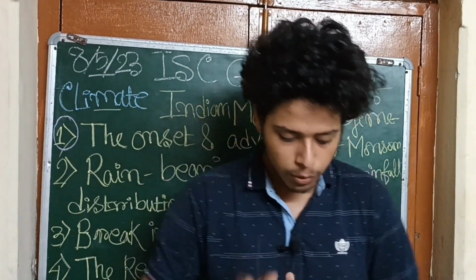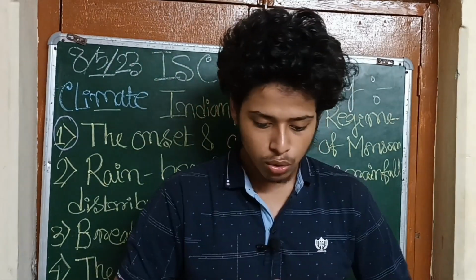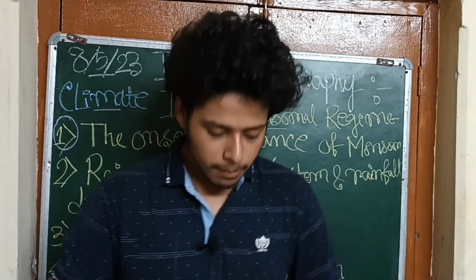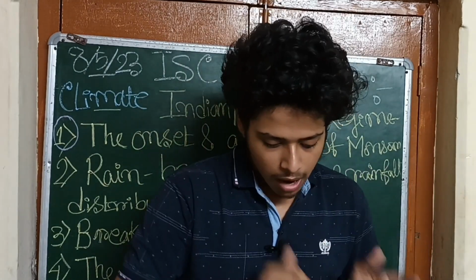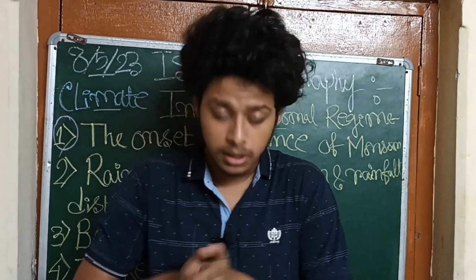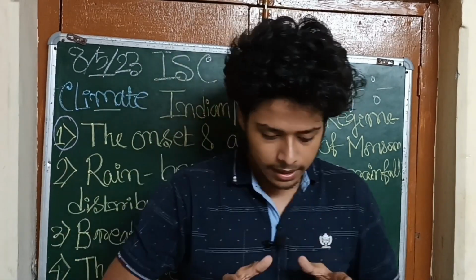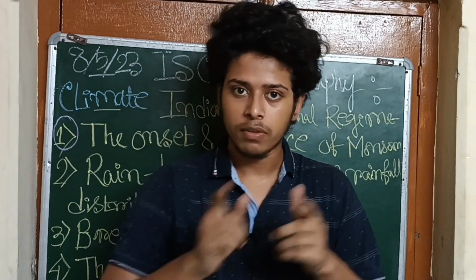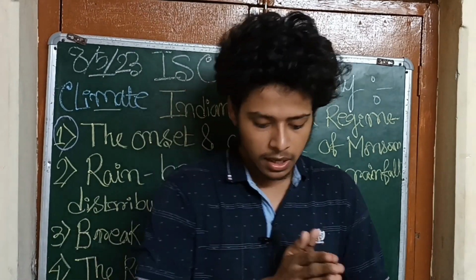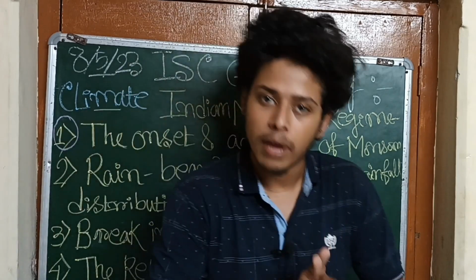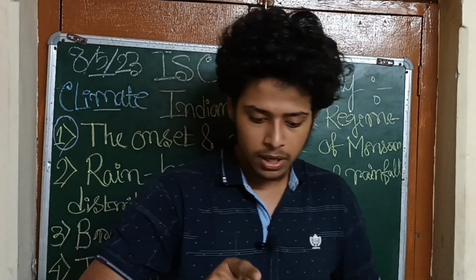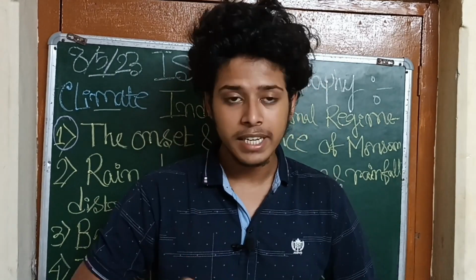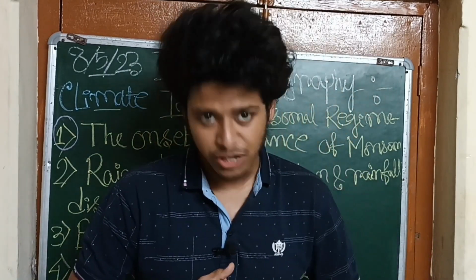The amount of rainfall decreases from west to east, from northeast over the west coast, and from east towards the northwest over the Indian plain and the northern peninsula. मतलब क्या बोला कि the amount of rainfall decreases, कहाँ से कहाँ decrease होता है? Firstly it decreases from west to east northeast, then again over the west coast and east southeast. मतलब पहले west to east northeast, and again west to east southeast, towards कहाँ तक जाता है? Towards the northwest over the Indian plain and the northern peninsula.